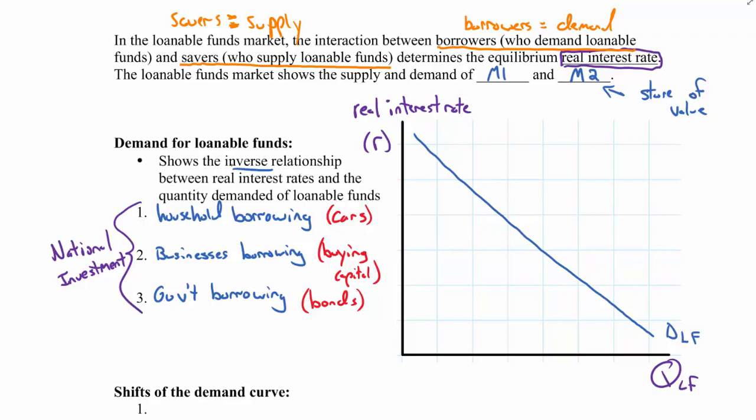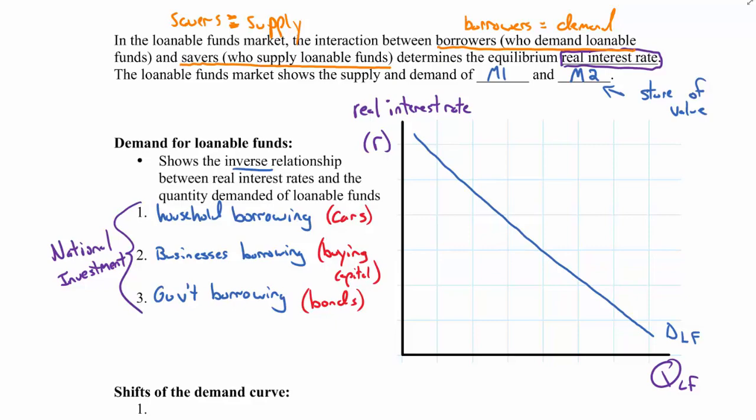This is very similar to the demand for investment. If interest rates are really high, there will not be much investment. If interest rates are much lower, like they are today, there will be much more investment. These are the three things that make up the demand curve and that will shift it. Household borrowing will be consumers like us, borrowing money for cars, for example, or any larger purchases, renovating your house, or paying for college. Business borrowing, which makes up most of this, will be buying capital, building new factories, new technology, research and development. All of that requires loans to grow their business.